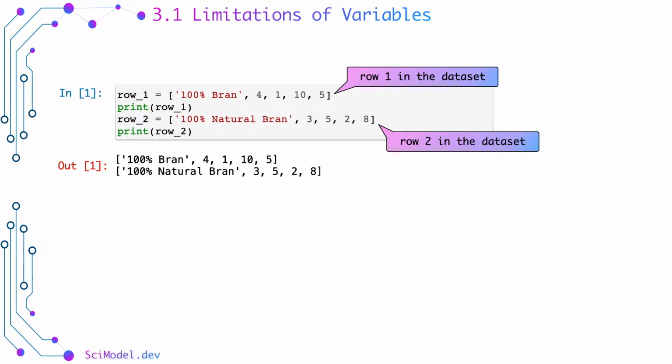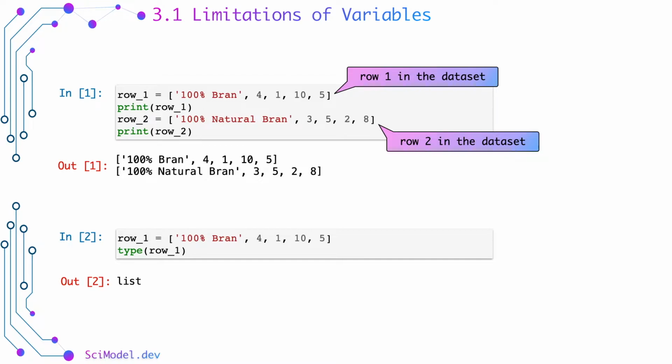If you find the type of the variable row 1 or row 2 using the type function, you will find that the type is also called a list. Therefore, a list is another data type in Python. Although a variable is assigned with a list containing variations of data types such as floats, strings and integers as elements defined in it, this variable is still a list type.